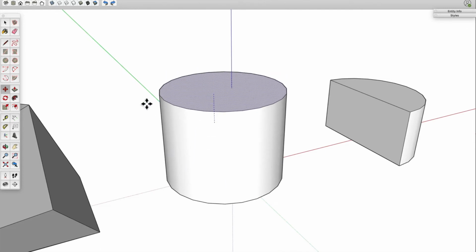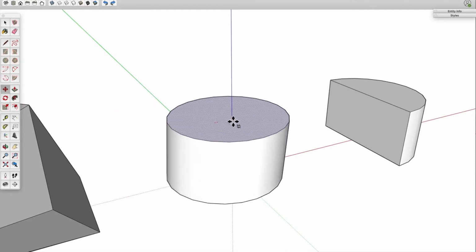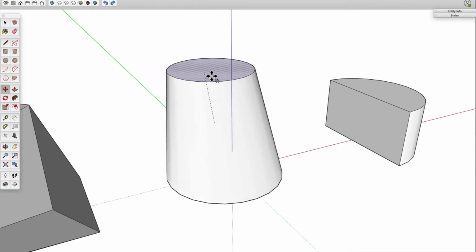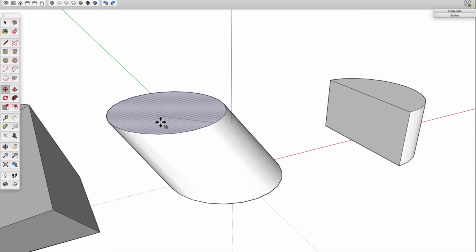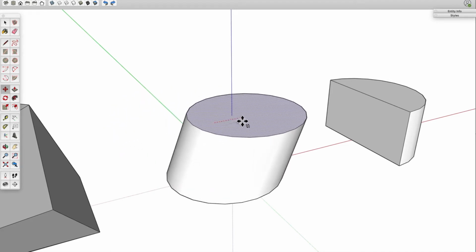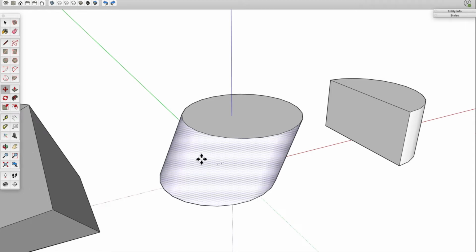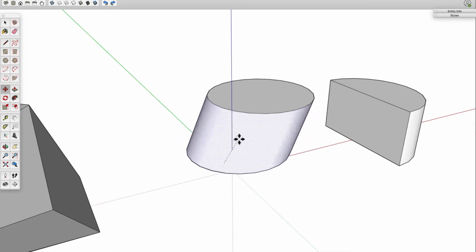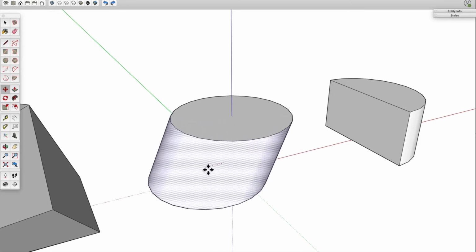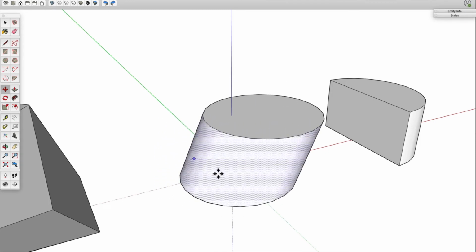So as we're in the middle of this move, press the key, whether it's Command on a Mac or Control on a PC, and now try to move your cursor around, and you'll notice that you can move this in any direction. So go ahead and just lean it over in the red direction a little bit and click to set it down. Now, hover around that outside cylindrical surface where it's all highlighted blue, click and move, and you'll notice this moves the entire object around. So go ahead and click to set it down.